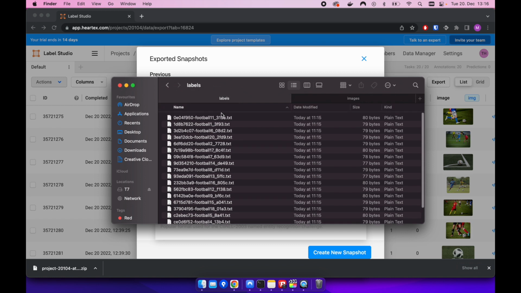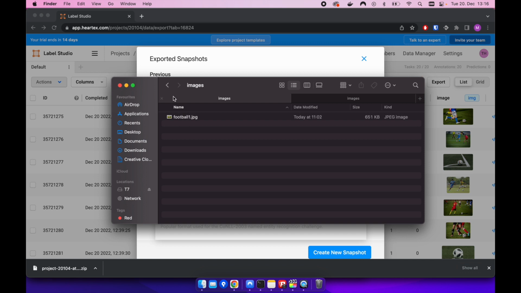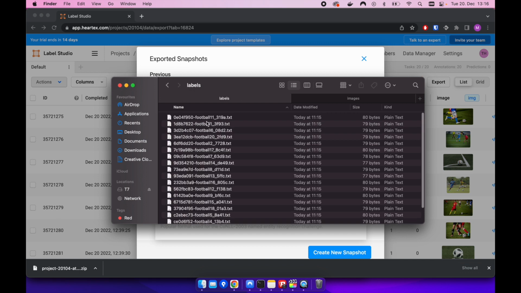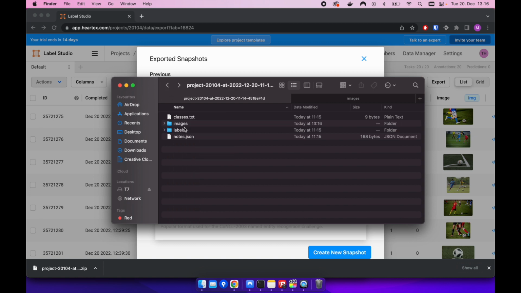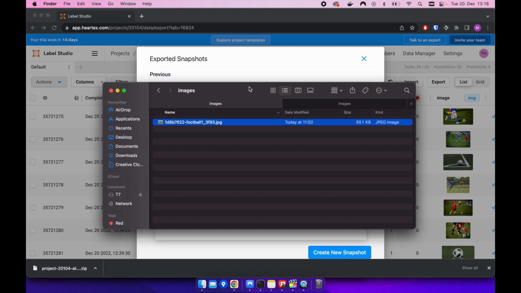Yeah, but I will quickly take this image, for example, and put it in this image folder. And now we have to look up the ID. It's this ID, so I just copy it, go back to the images, and do it like that. Now I have to do this process 20 times, which is kind of annoying. But if somebody figures out how to also export the images from the cloud version of Label Studio, please share it in the comments. I think others will also like to know it, which would definitely save some time.